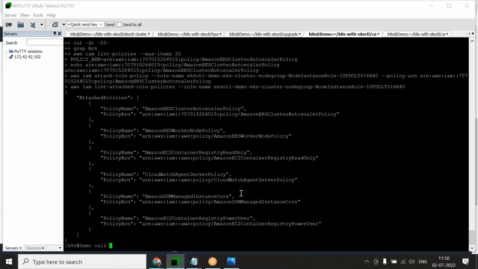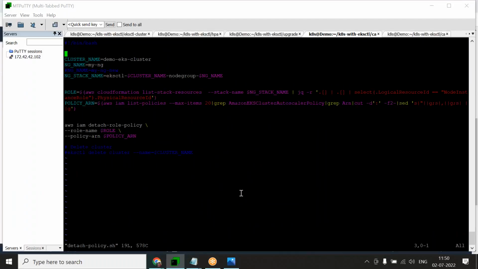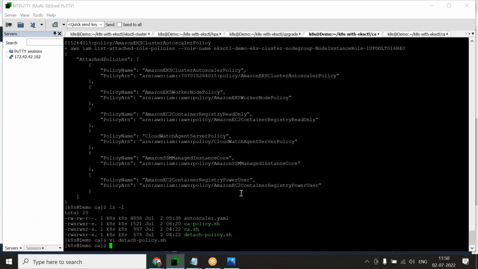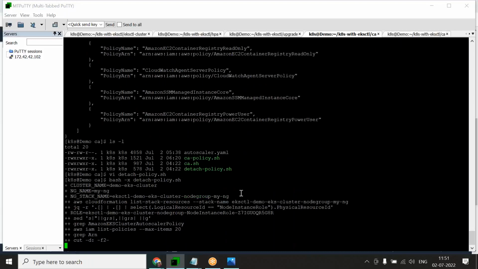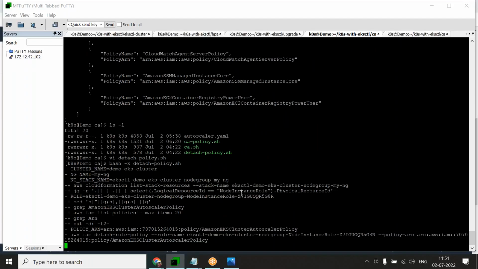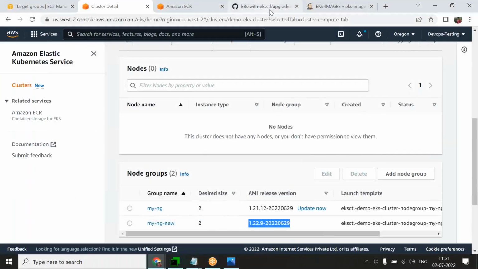And I have to detach it from my previous node group because we are going to take it offline. If I don't, it will not let me delete, it will always say it is attached and you cannot delete. So I am reattaching the cluster autoscaler policy, which was attached earlier, and detaching that. I have done some automation around that just to save our time. Okay, that is done.